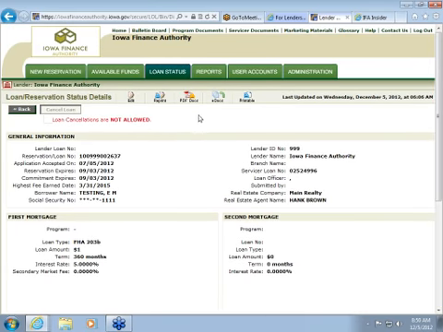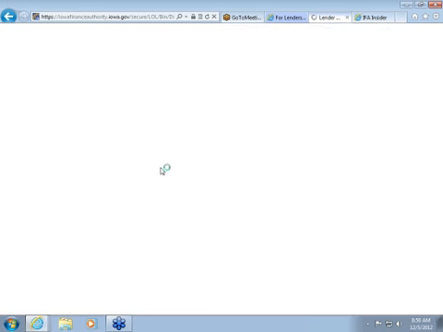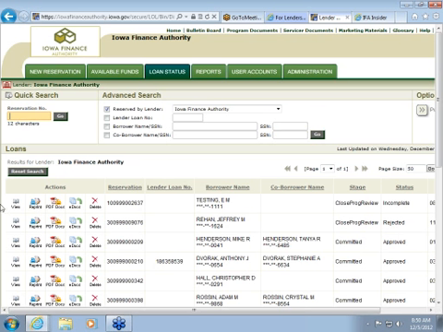So let us go. Then the next action button is called a reprint button. And that reprint button is simply where you can go to reprint the reservation and all of that information for you. Some lenders like to keep that in their file. When we make loan reservation changes, some lenders like to print that and put that in their file as proof that the change was made. That's entirely up to you, clearly.